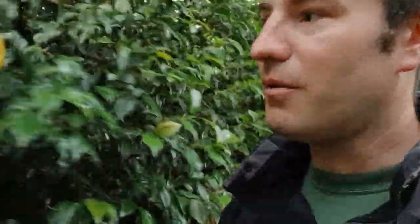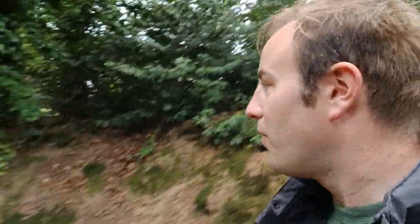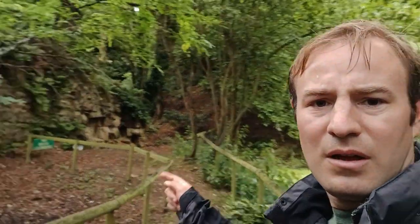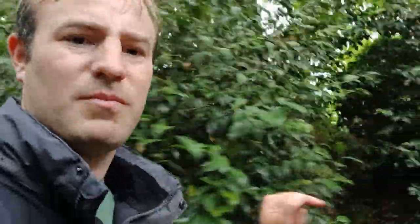Go down here through these bushes. There's so many other narrower paths going off, which I don't know where they go. I'm not going to explore all of them. But look, this is another part of the quarry. There's a path going off in that direction. I kind of want to explore that as well. It's the quarry. Let's go out of here. There's a sign to the river. Whether that is the River Sowe that we started by, I'm not too sure.